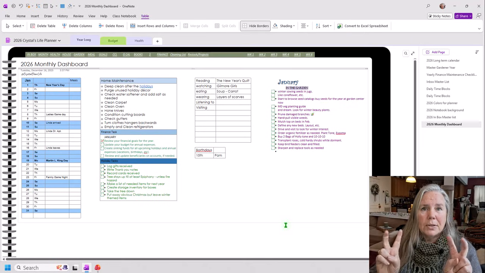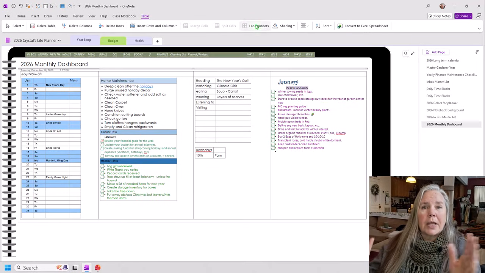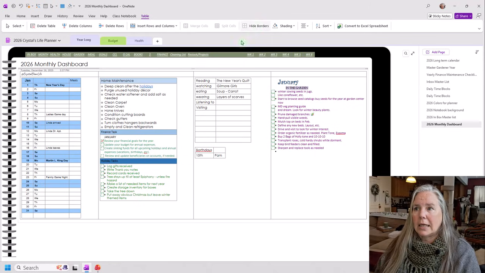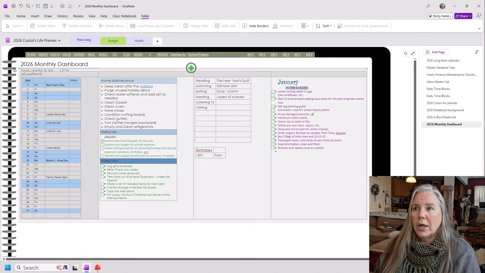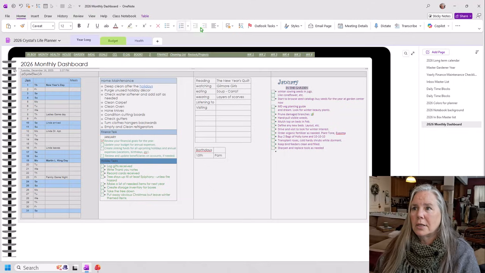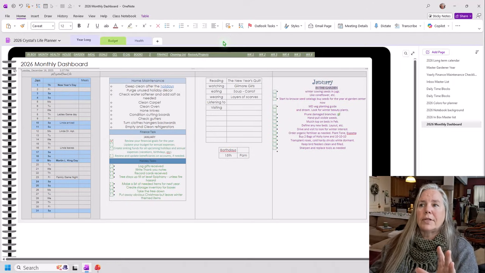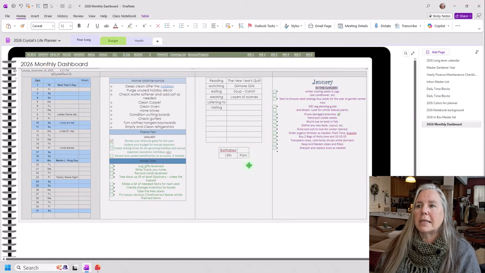But when I'm building the page, I like to see those borders so that I can get things organized and lined up, okay? If I wanted to, I could say I want everything on this page centered. So I could go down here to the center mark and watch what happens when I click center. It moves everything around and evenly spaces them.